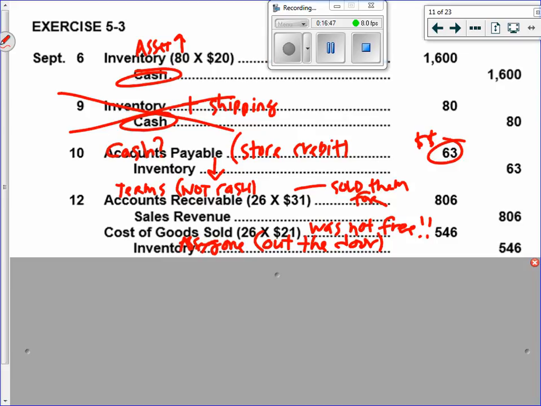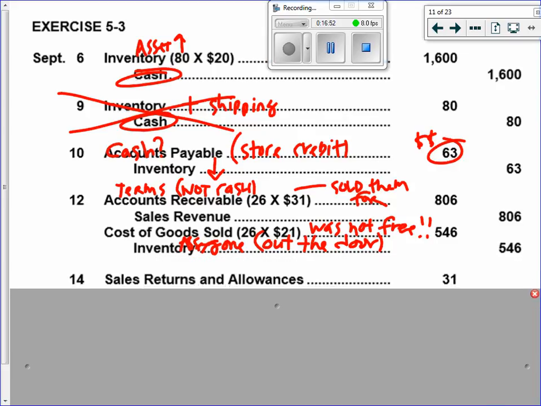Let's do the first half. Remember, you are not going to see revenue go down. Because remember, once the revenue happens, we leave that alone in its little T account. Rather, we're going to offset it with a contra revenue account. We're going to leave the sale alone. We had the sale of $806. We're going to let that be. But we are going to offset it with a different account called sales returns and allowances because one calculator came back. Did they tell you it was $31? Okay, sweet.